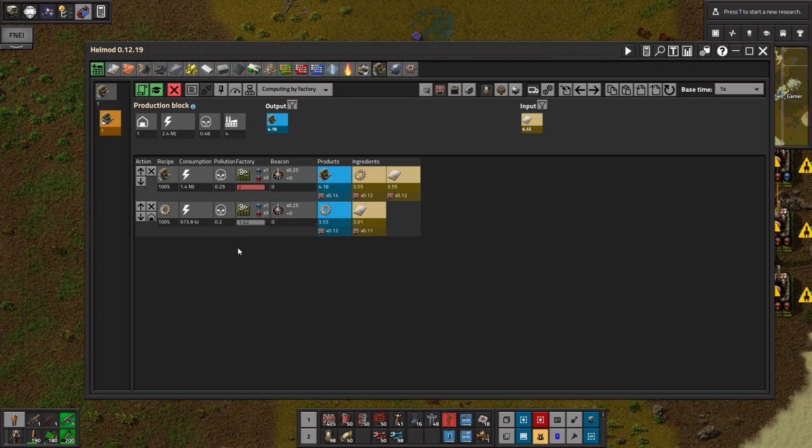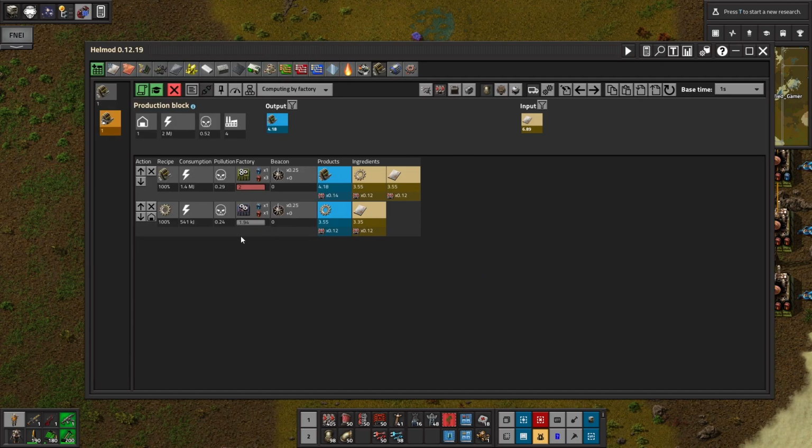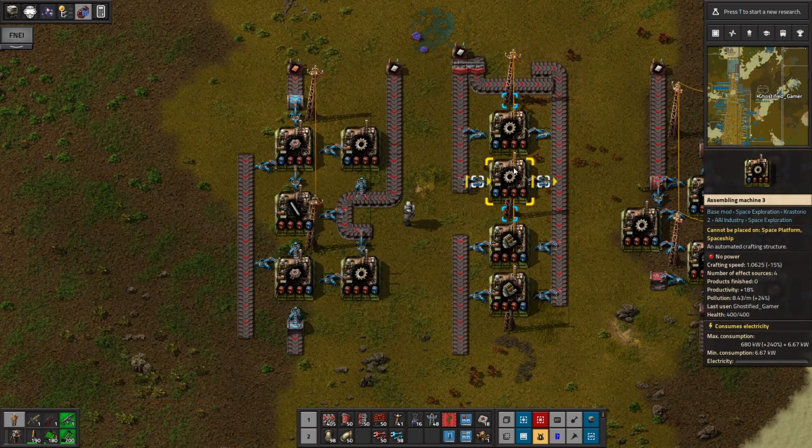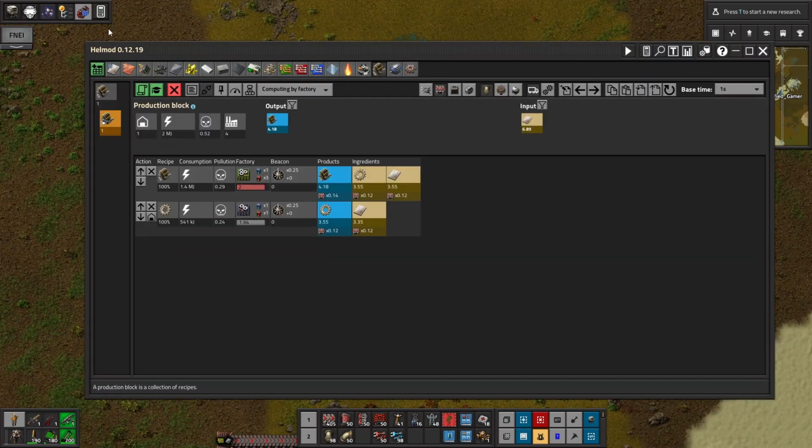1-to-1 here. And this is what Hellmod kind of fails at. Well, it's not failing. It's telling you exact numbers, right? It doesn't help is maybe what I should say. But you have to use your brain now and go, all right, well, that's basically a 1-to-1. Yeah, it's a little less on that one machine there. So if you maybe kick this to a level 2, now you're getting close to a 1-to-2, right? Or 1-to-1 on that. So don't use a level 3 machine. So I'll probably update that design there if I remember.